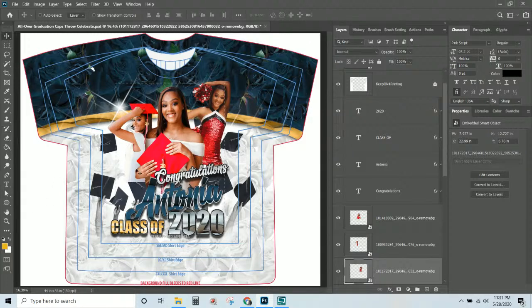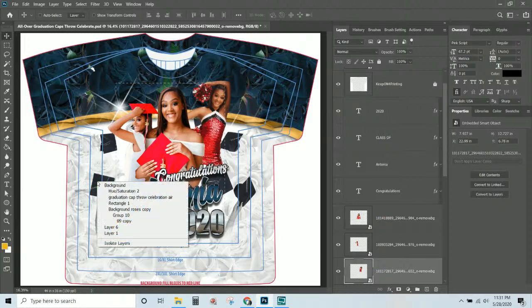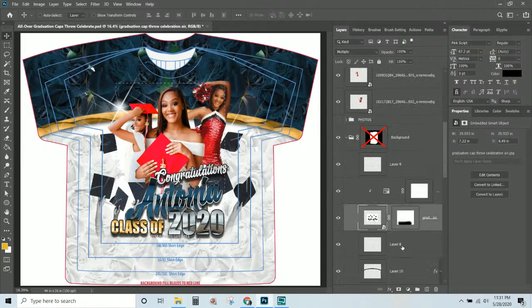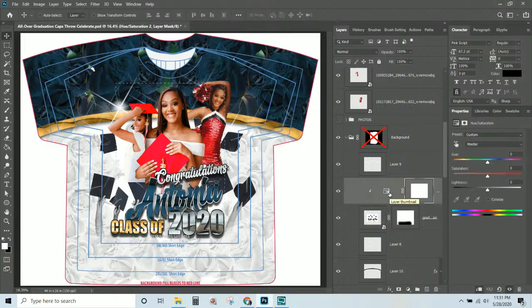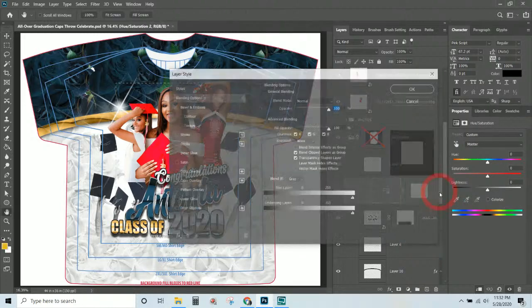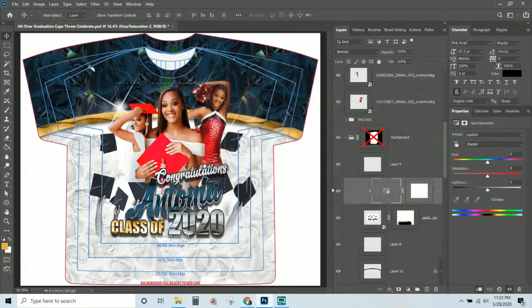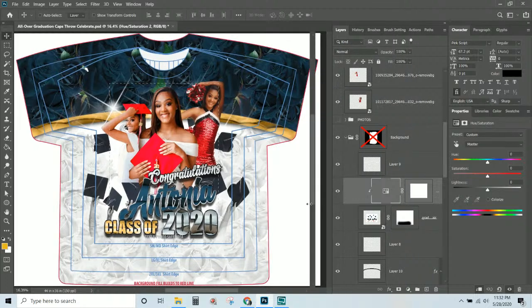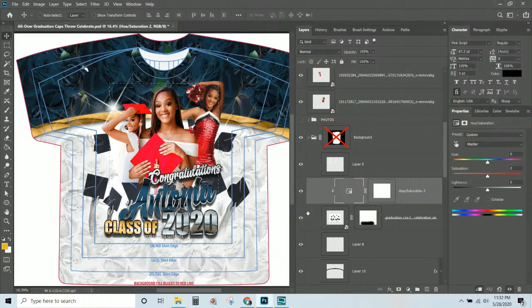And in the meantime, I'm going to see what I need to do to this graduation cap. It's got a hue saturation on here right now, and I think it's just for the blues. If I go to blues, what is it? Cyan. It's the cyans. So this hue saturation, I'm going to rename this. I guess I have to pull this out a little bit. So you'll need to know that it doesn't change all of the hue. It just changes the blues. But you can change all of the hues if you want to.